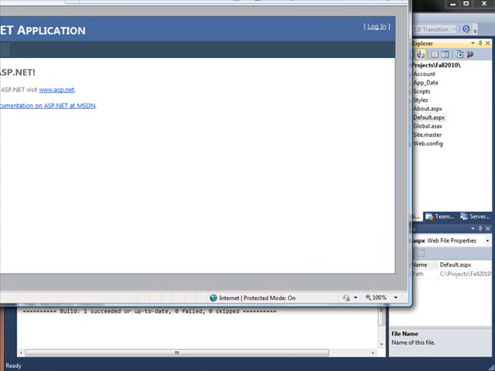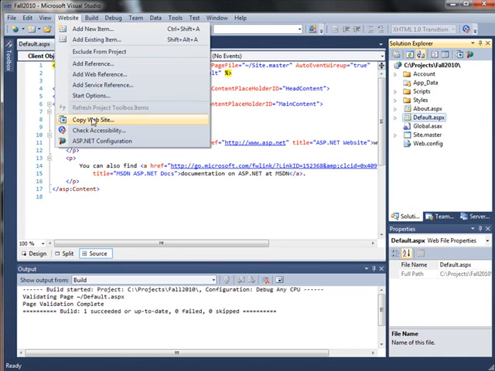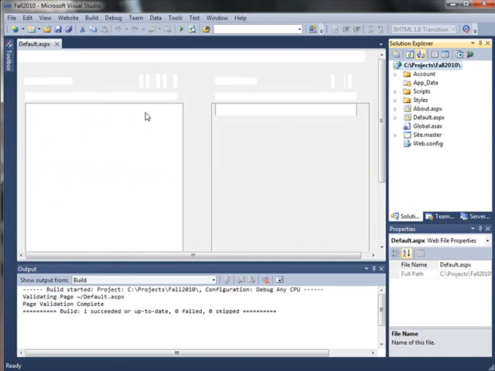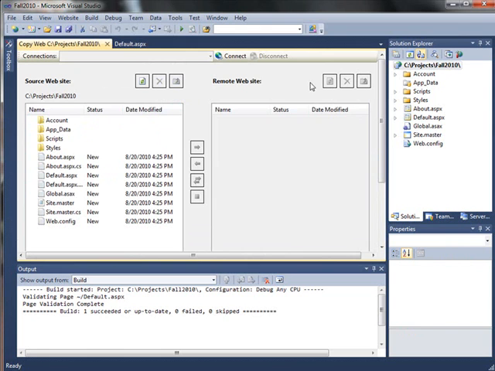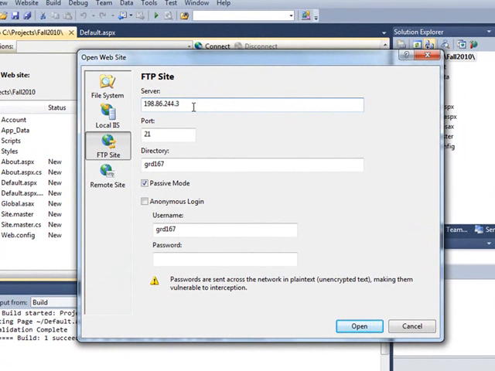Everything looks good. That's all fine and good, right? But this is only on my server, and normally most people don't have their computer accessible from the internet. So what we need to do is select Website and then Copy Website. And what we're going to do is go ahead on our remote system. We're going to use FTP, connect to our student server, leave the port 21.